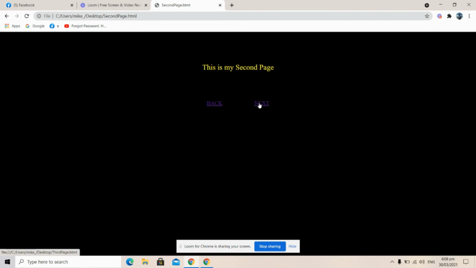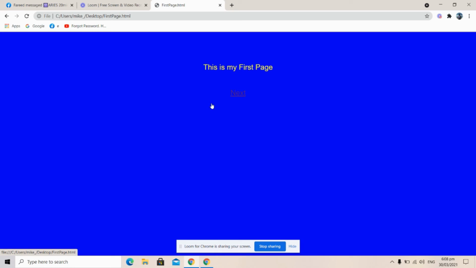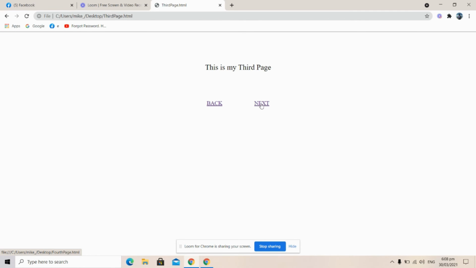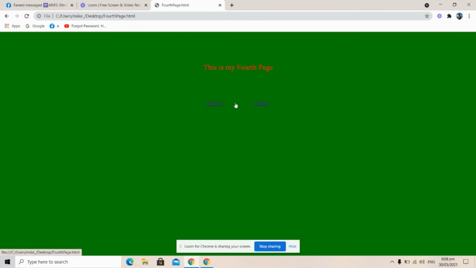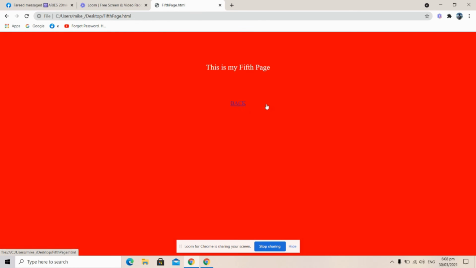Okay, very good. Next, back. Okay, next, back, back. So our linking process is successful. So there's no error detected. So that's it. Your HTML documents are linked to each other. Okay, they are linked to each other.